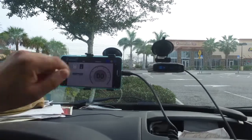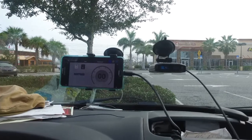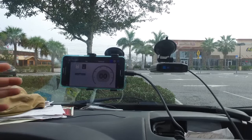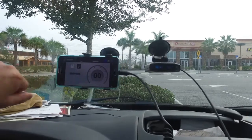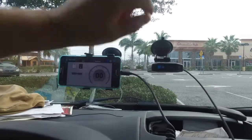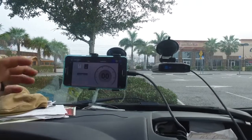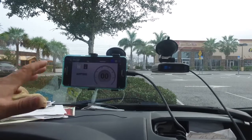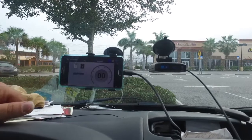If you have this app connected and anybody else sees it and reports it, they report a speed trap, cops on the side of the road, anything like that. If this app is connected, even if this is not open, like your screen is locked, it will still tell the radar detector to let you know, which I think is a really cool feature. You don't have to have this open and your phone unlocked for that to work.